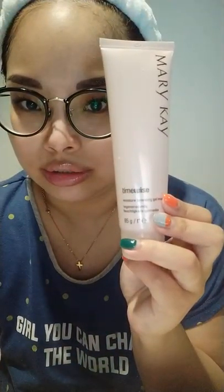So this is what it looks like now after I just washed off the mask. So as usual, I'm gonna use my Timewise gel mask. Okay, I'm a bit 老花眼, I need a mirror.